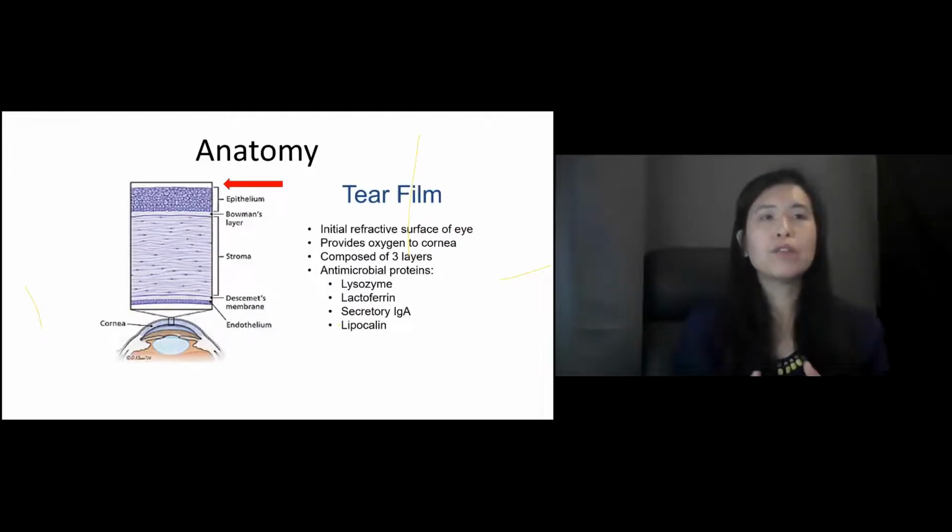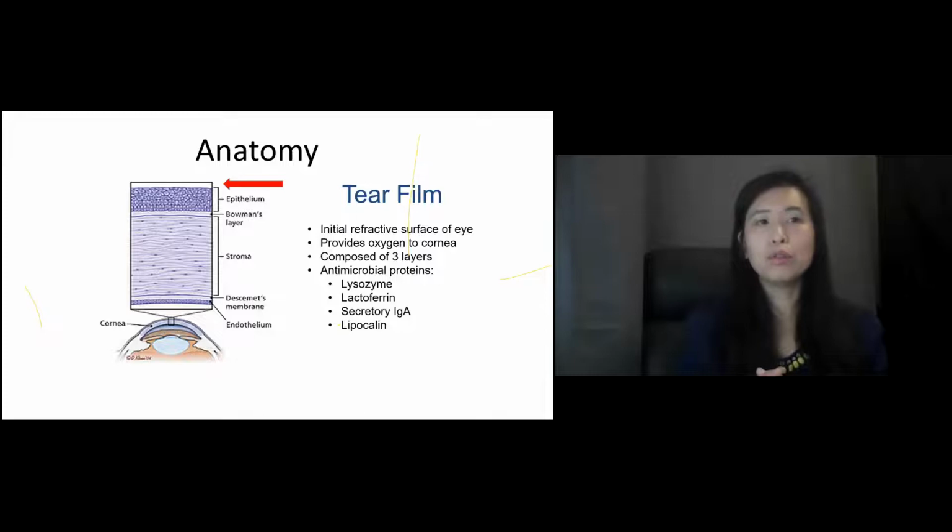So the cornea is a 5-layer structure, very thin. It's about 0.5 millimeter in thickness, and it's very clear. But in front of the cornea, we have the tear film. So the epithelial layer of the cornea, or this most surface layer of the cornea, is bathed in a layer of tears all the time. Now, this corneal epithelium is very delicate.